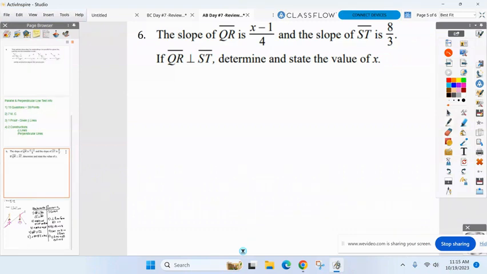Okay, ready? You guys can read through this. I give you the slope of one segment and the slope of the other. And what do we know about those 2 segments? What's that symbol again? They're perpendicular. All right. So I know the slopes and I know they're perpendicular. Can you guys help me here? If I combine those, the slopes and they're perpendicular, what's the relationship? One is the negative reciprocal of the other. Yes.